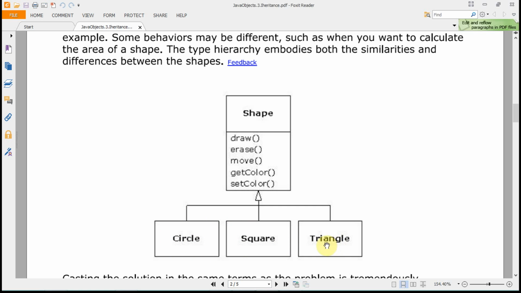And it could get more complicated. For example, you might have a rectangle class derived from shape and a square class derived from rectangle. Or a quadrilateral class derived from shape, and then all your quadrilaterals are derived from the quadrilateral class. So it just depends on the particular situation.